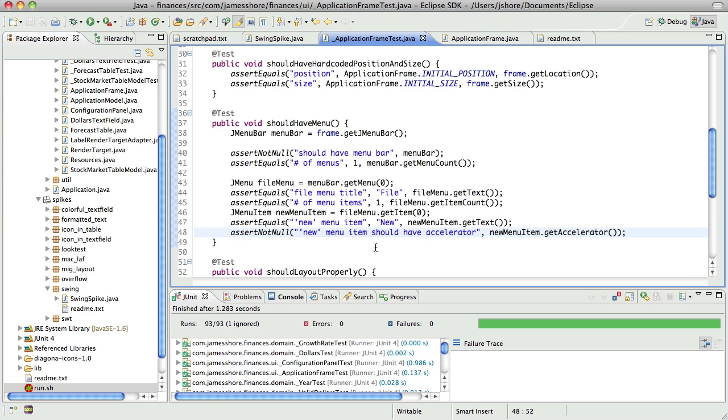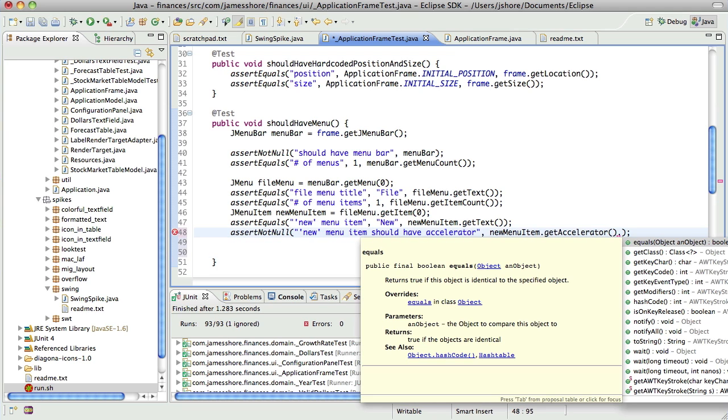Now we want the specific accelerator. Let's see what we have here.